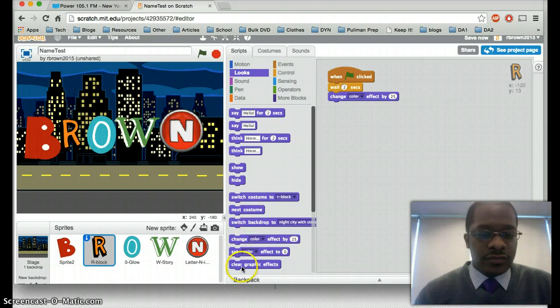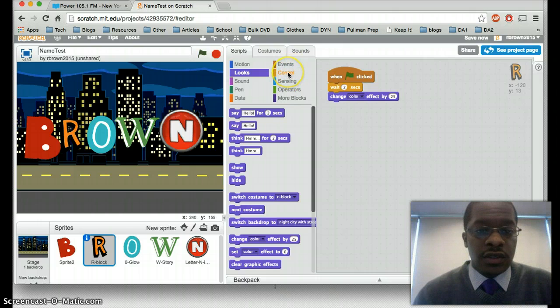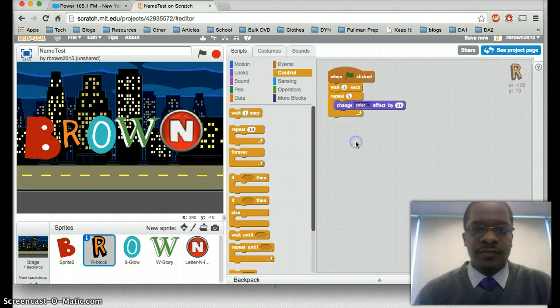And maybe I want it to repeat. I want it to change color 5 times. Wait 2 seconds and change color 5 times. Let's add another wait in there.